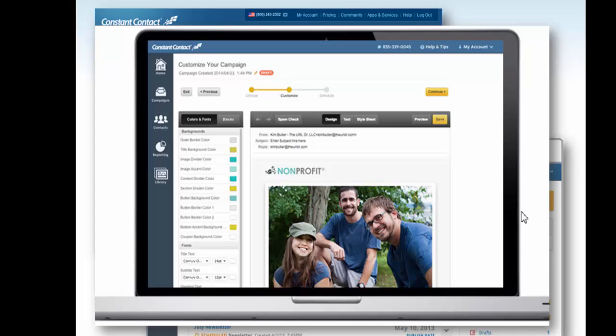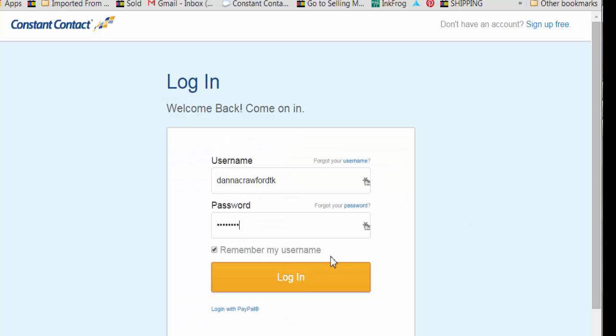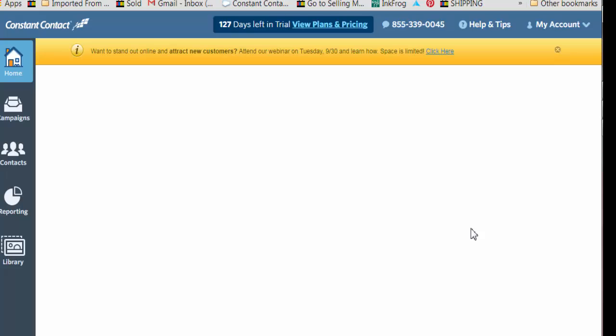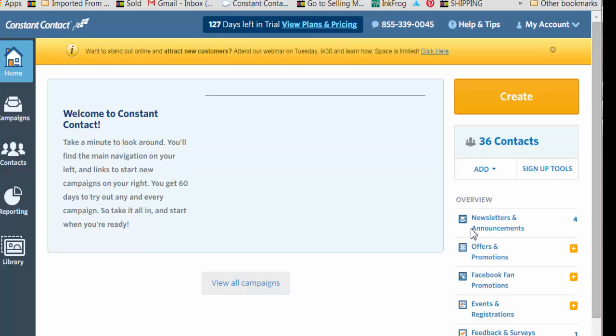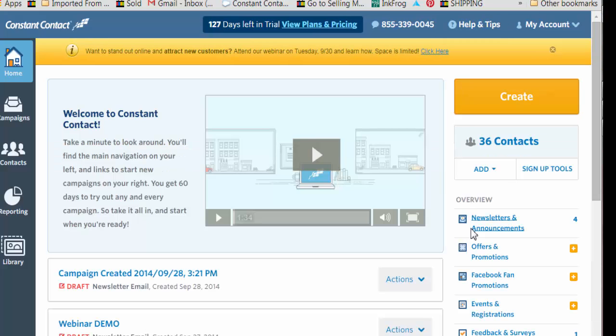So let's go ahead and get right to it and go to powersellingmom.constantcontact.com. As I noticed with the two different versions, they're basically two different front doors, but once you get in the front door, they both lead to the same functions.